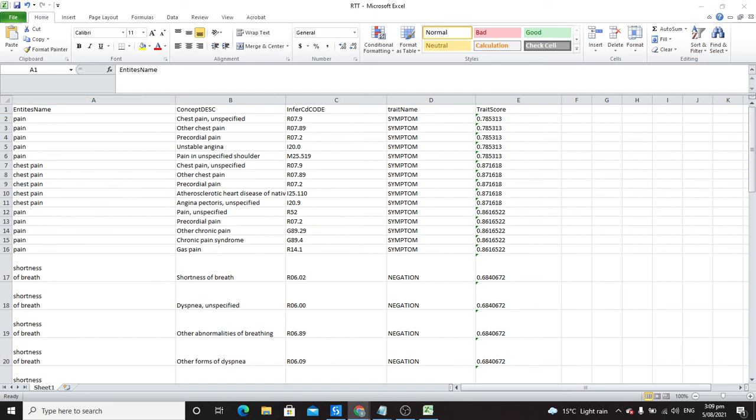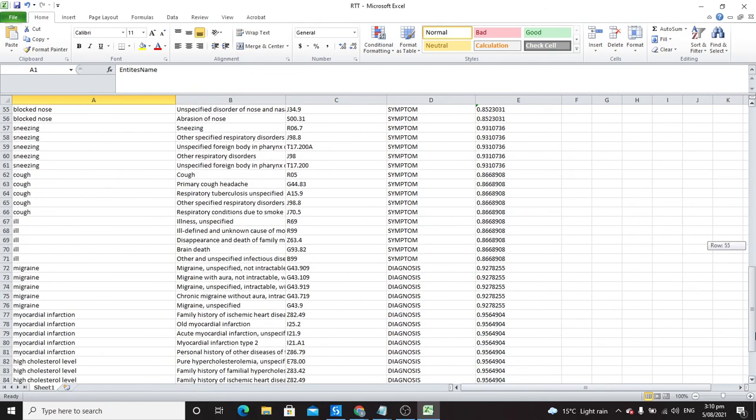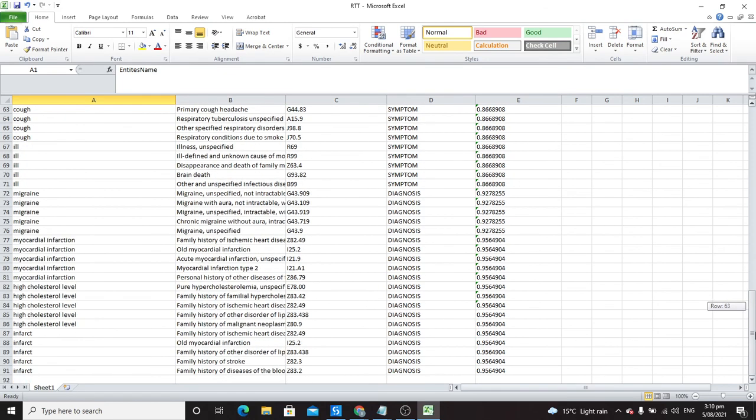The traits are basically diagnosis, negation, and sign and symptoms. These are the symptoms when the patient came in, and based on these symptoms we diagnose. These are the diagnoses, and these are the scores generated.